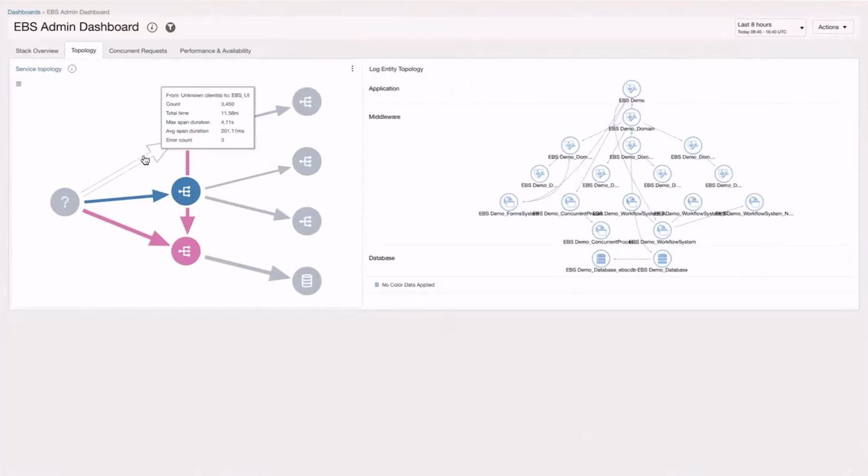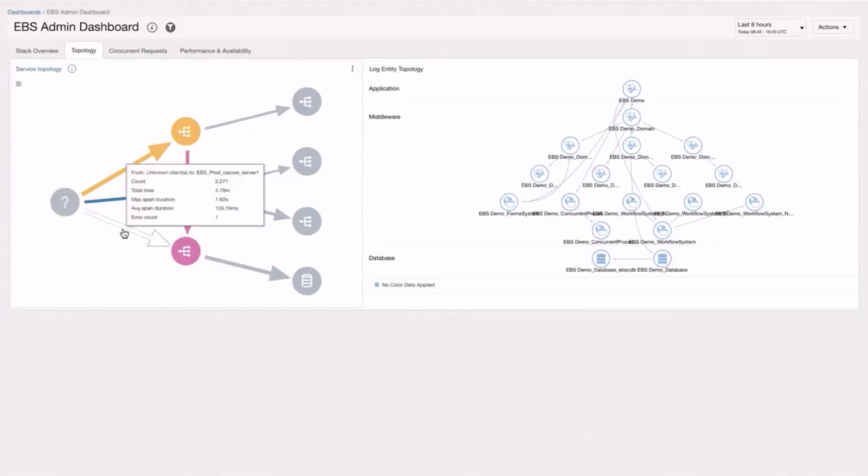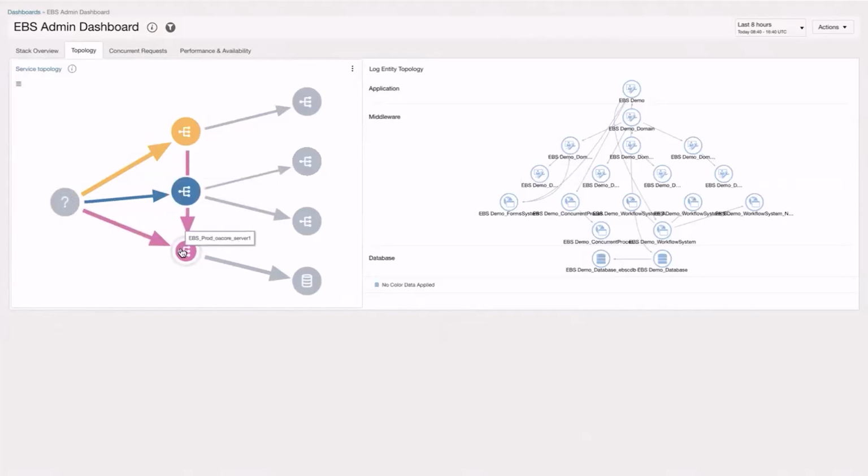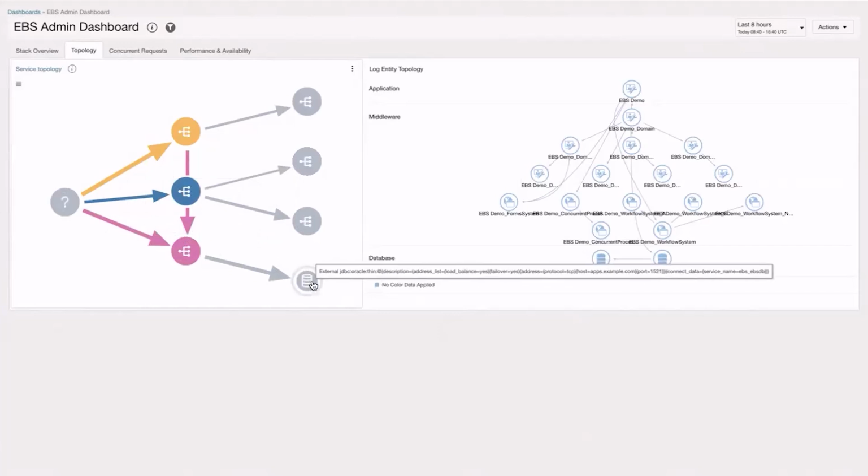And then there's the topology view from an application performance perspective, from the calls that are being made from the clients to all the services, the OA cores, to the database calls that are being made. So you can visualize that here.